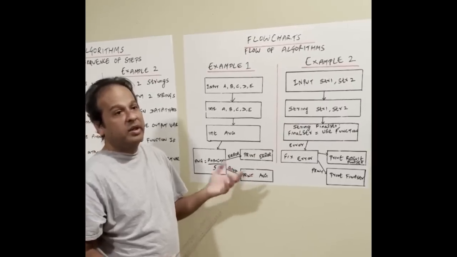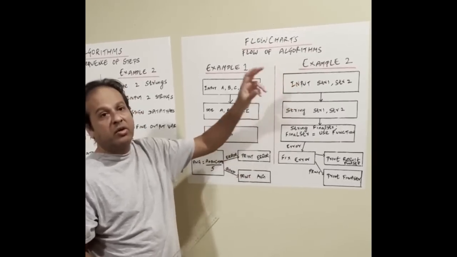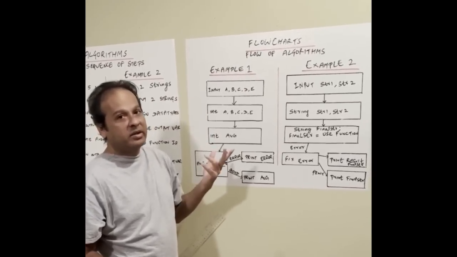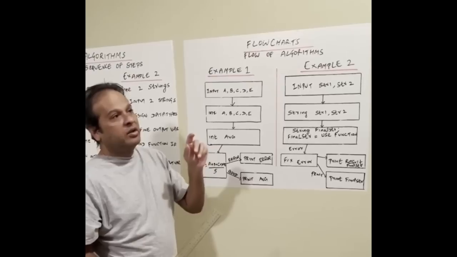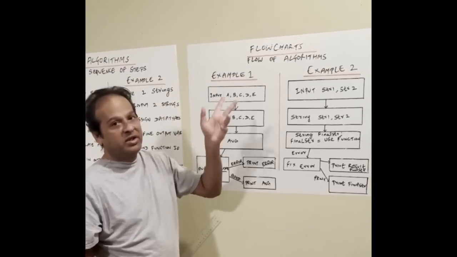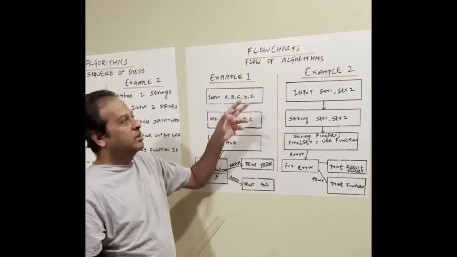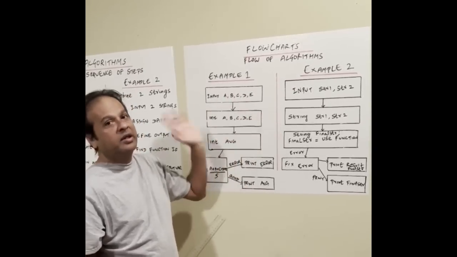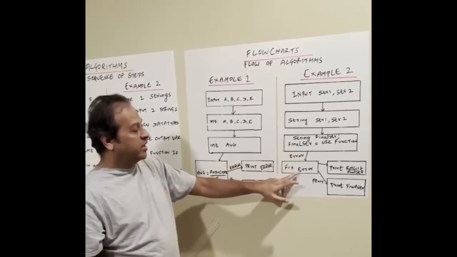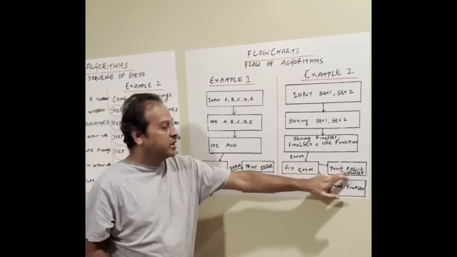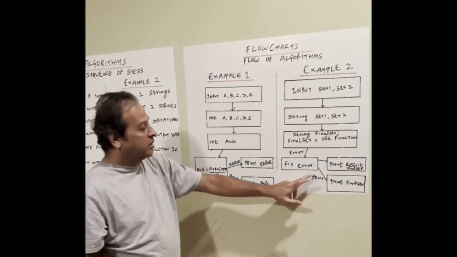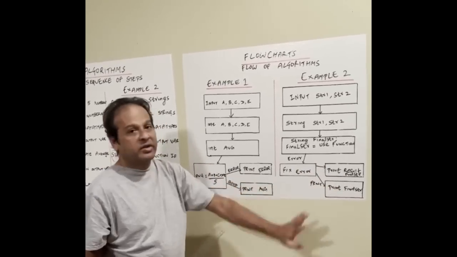An example would be, input will be one string and you want to capitalize the first letter. For example, "hi", the word is given in lowercase. You want to capitalize H, and there are many functions available in each language. So as we go through, I'll give you a lot of examples and explain the same process. If there's an error, you have to fix the error and print the result, display final str, the combined string. If everything is good, you can display the final string.